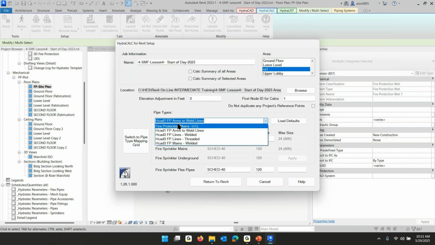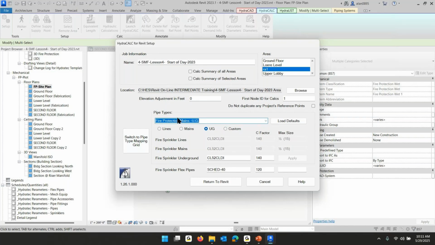Start at the very top, click on the very top one, pick load defaults, and pick apply. Then go to the second one, load defaults, apply. Then go to the third one down in the list, load defaults, apply. Fourth one down in the list.